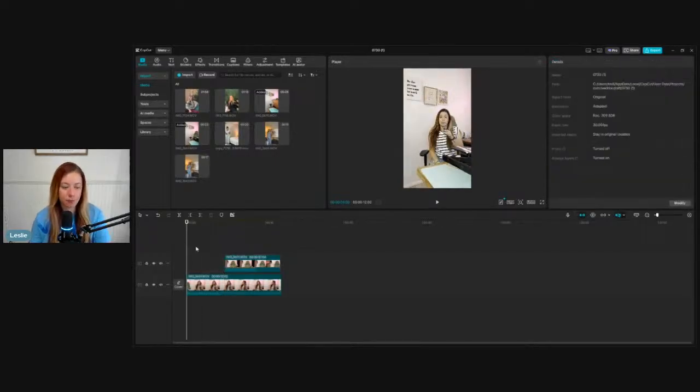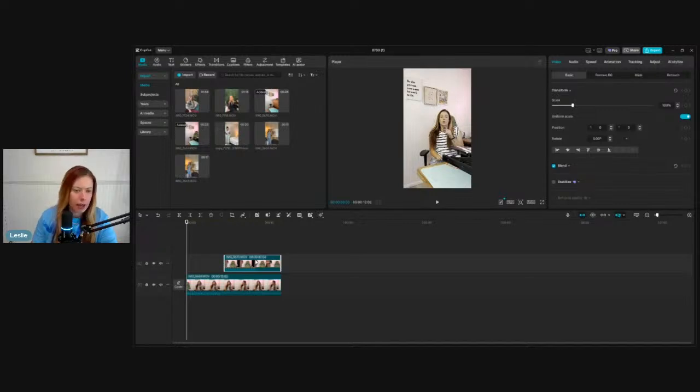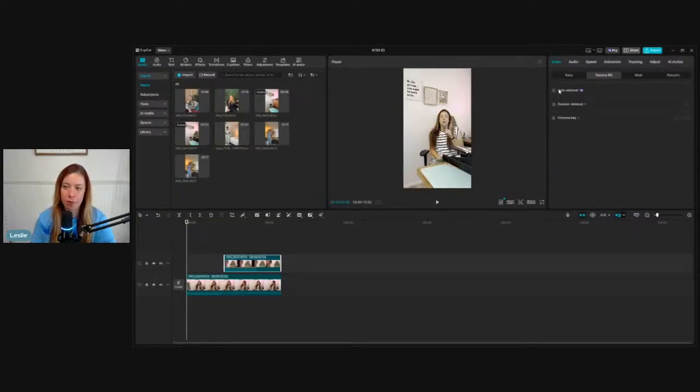So what we're going to do now is we're going to come over to this guy. Okay, so we're going to come to this one. So make sure that we are focused on character 2, not character 1. And we are going to go ahead and right click. And actually, it looks like they moved it here. So what we're going to do is instead, we're going to click this and we're going to go up to video. And then we're going to go to remove BG. And then we're going to click auto removal and make sure again that you have the second character being the one that is selected.